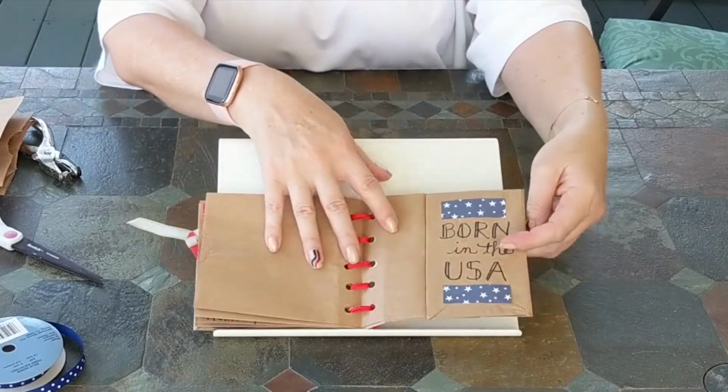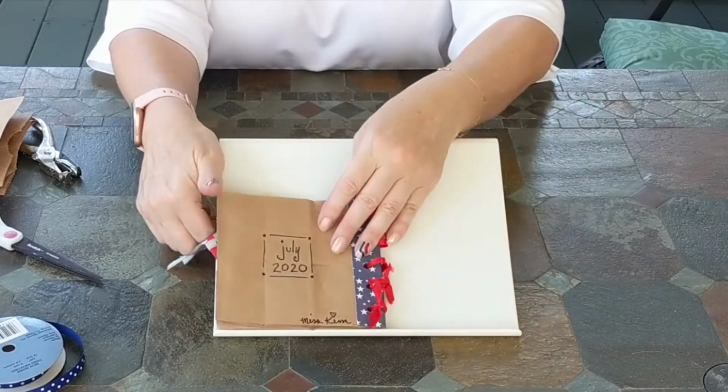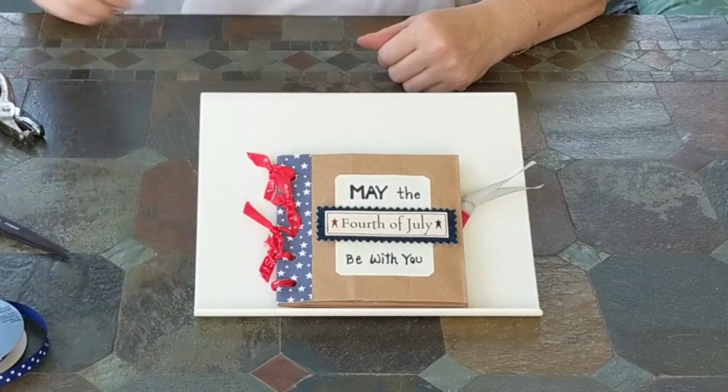Here's my back page using the thickest part of the bag, another peekaboo flap. I signed and dated the back, and here's your sweet little album. May the 4th be with you.